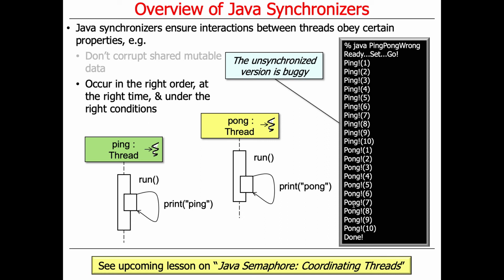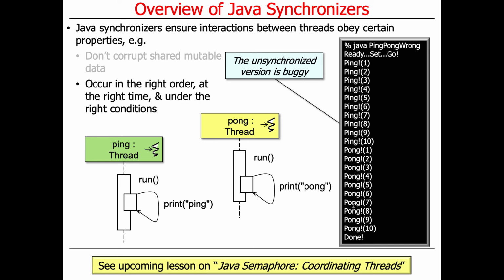So we'll talk about a fun little program I call the ping pong example, where we have two threads, a ping thread and a pong thread, and they're supposed to take turns printing ping, pong, ping, pong. And what you'd like them to do is to have them alternate. If you don't coordinate these methods properly, look what can happen. You might do ping, ping, ping, ping, ping, ping, ping, pong, pong, pong, pong, pong, pong, pong. That's not right. So this would be the wrong way to do it.